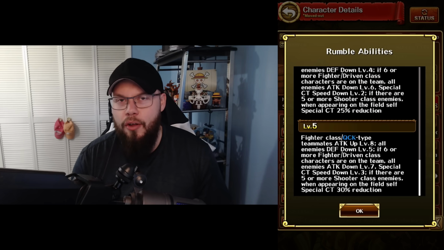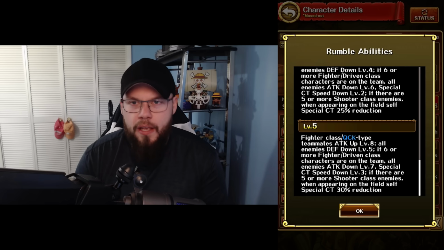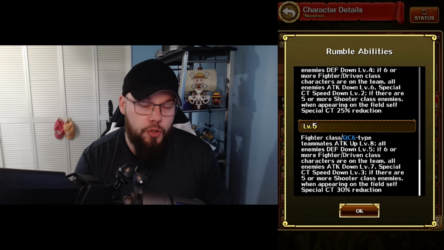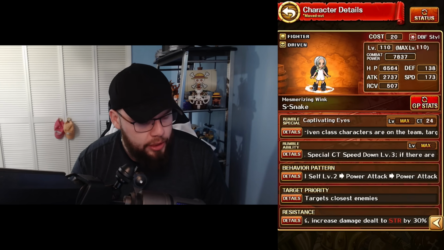But obviously this has a lot of overlap with that Carrot Rumble rare recruit that we had a look at earlier. The fact that Rumble Carrot had fighter and quick focused effects, and also had different abilities if there were 5 or more shooters. Definite overlap between those two characters. Let's have a look at this special ability.